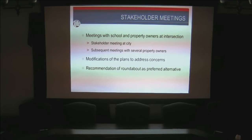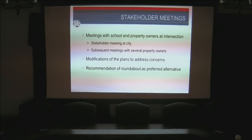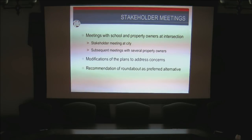And then Jill and I have had several follow-up meetings with many of those property owners. We met with the school, and we met with both the southwest and the southeast quadrants to make sure that we were understanding what their concerns were, as those impacts, as we saw earlier, are mostly focused on those quadrants. And the school, to make this intersection work, will really need to move their drive farther to the west and open that distance up so that they're not backing up into the intersection. So we were able to modify the plans to some extent. That feedback has really been factored into each of the alternatives. So it wasn't just, roundabout, let's make this it. We took that feedback and factored it into both alternatives that are on these boards and that you saw in the slides.